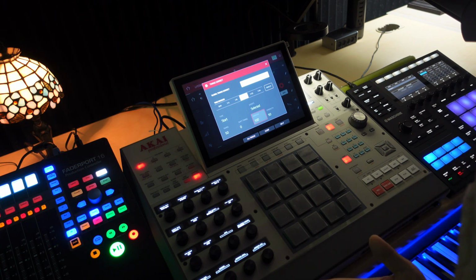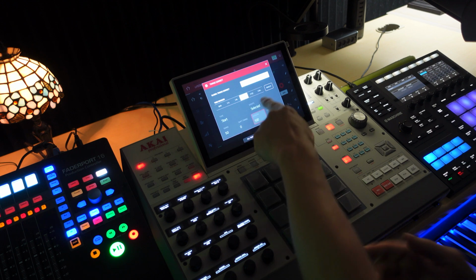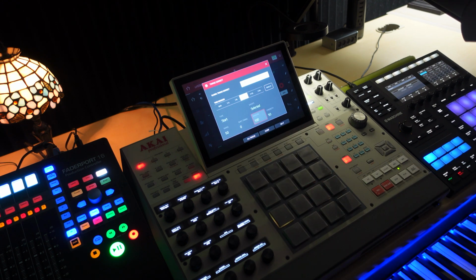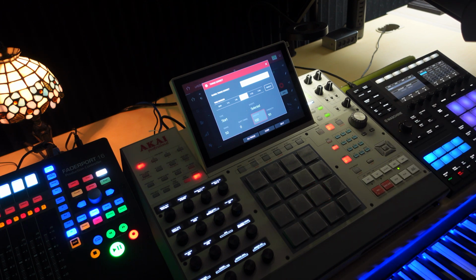But if I'm off by let's say 7 ticks, it's going to get me to the nearest halfway point, which is going to push that note closer to this resolution. So there you go. That's just a general explanation.